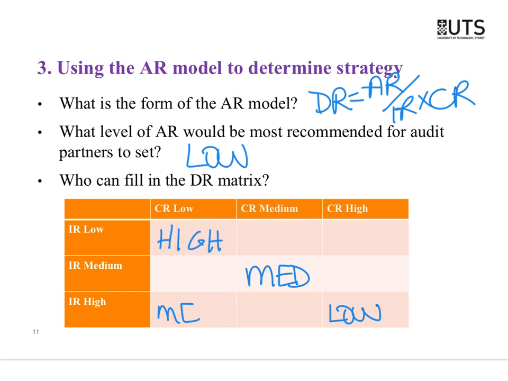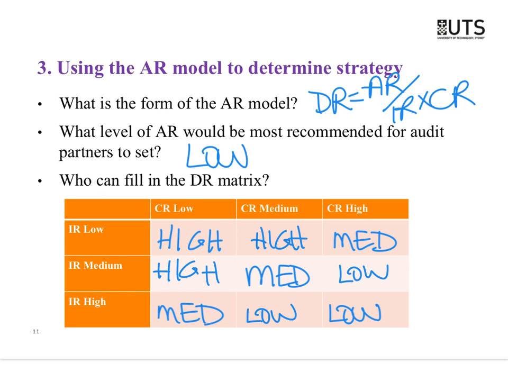All right. Now, if you ever get stuck with what it's supposed to be, start with the matrix and then work out like this. Medium along this diagonal. Then everything on this side is still low. All right, low, low. Everything here is, you could say, high. Now, if you wanted to be really picky, you could say here, detection risk will be highest, and this will be lowest, all right? But where you've got high inherent risk and medium control risk, you're better off going safe for a substantive audit, all right? So you're better off being a little bit conservative.